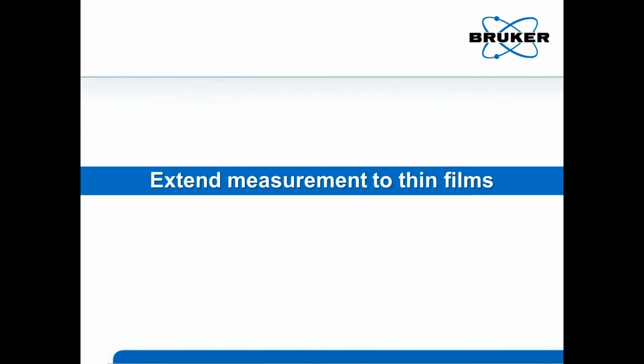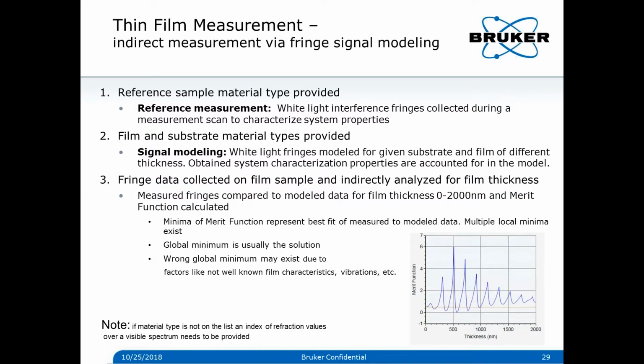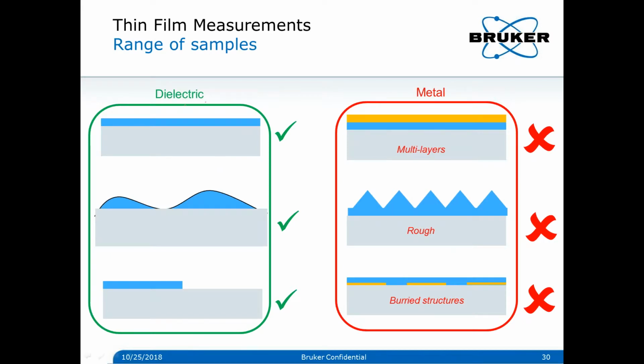And now I will finish with a discussion about, again, a new mode that extends measurements toward transparent thin films. What has been made is we use the light as a reflectometer. Basically we look for merit functions and analyze the light being reflected back. In that case, we can define the area and location of interest, and the system will find the local minima to find out the real thickness. This helps very much with the capability to measure dielectric thin films. The film can be regular, can change, or be partial.